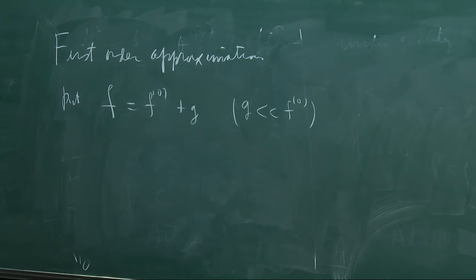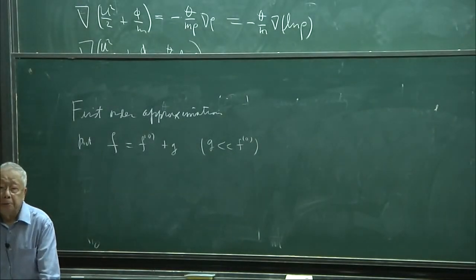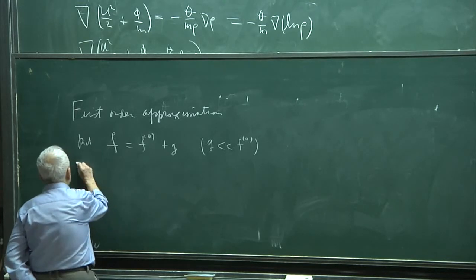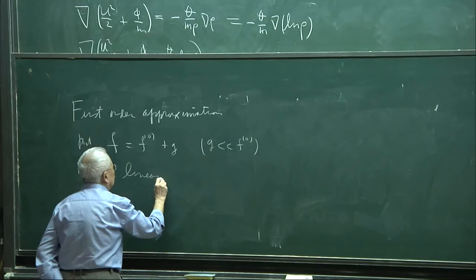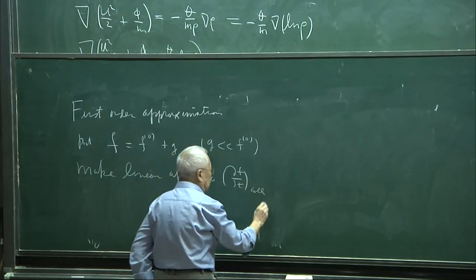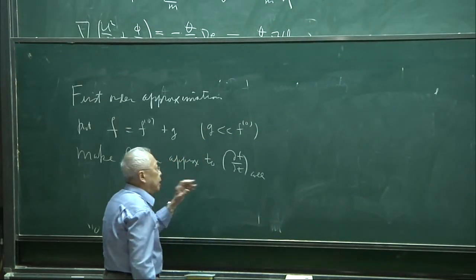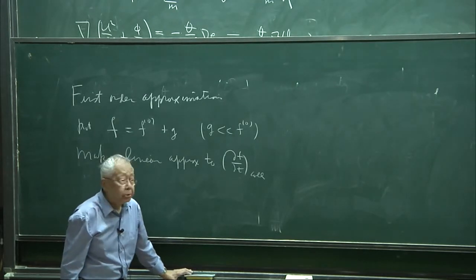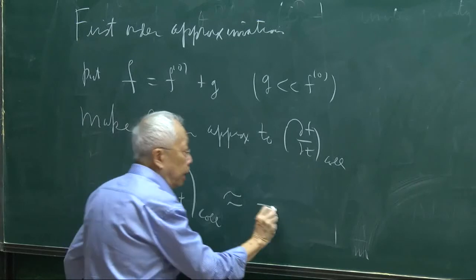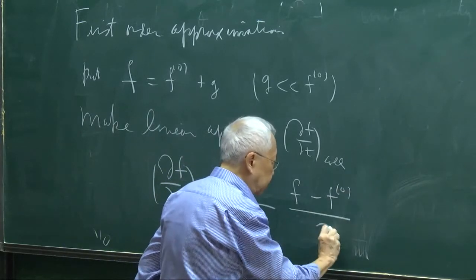You have to plug this into the Boltzmann equation and solve for G. And this is a very hard problem. To this order, you really have to struggle with the collision integral. And that's what Maxwell did. He solved it. We are not going to go through all that labor here, but we'll make a shortcut. We'll treat the problem making a linear approximation. After all, this enables the system to approach the Maxwell-Boltzmann distribution. So we'll just say that the collision term is equal to minus F minus the Maxwell-Boltzmann distribution, divided by the collision time tau.